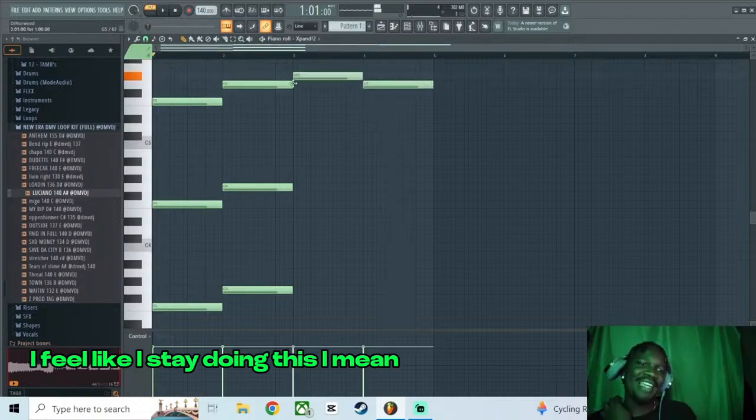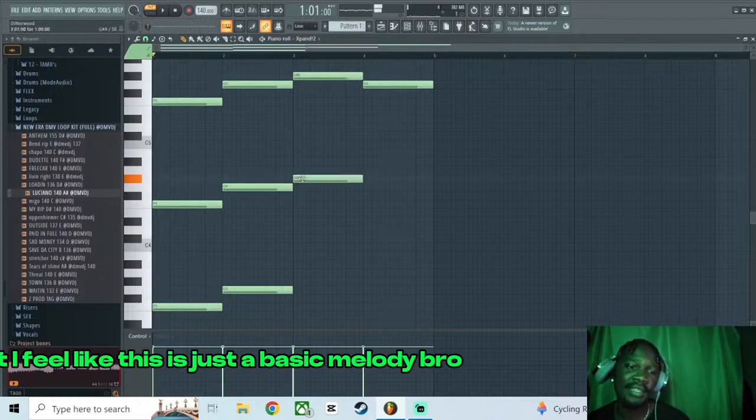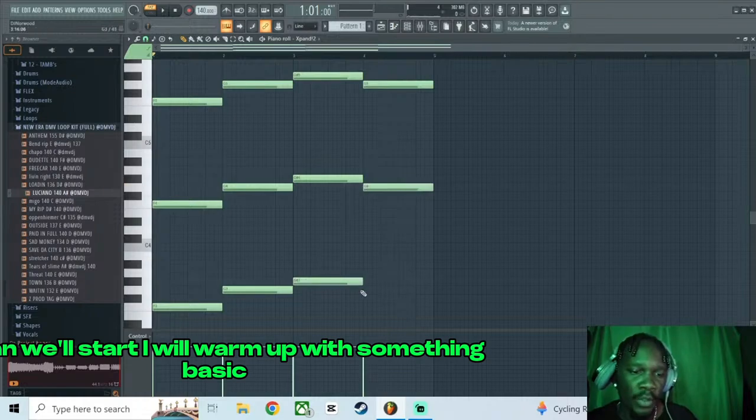I feel like I stay doing this. I haven't made a beat with this melody in a minute, but I feel like this is just a basic melody. We'll start out, we'll warm up with something basic.